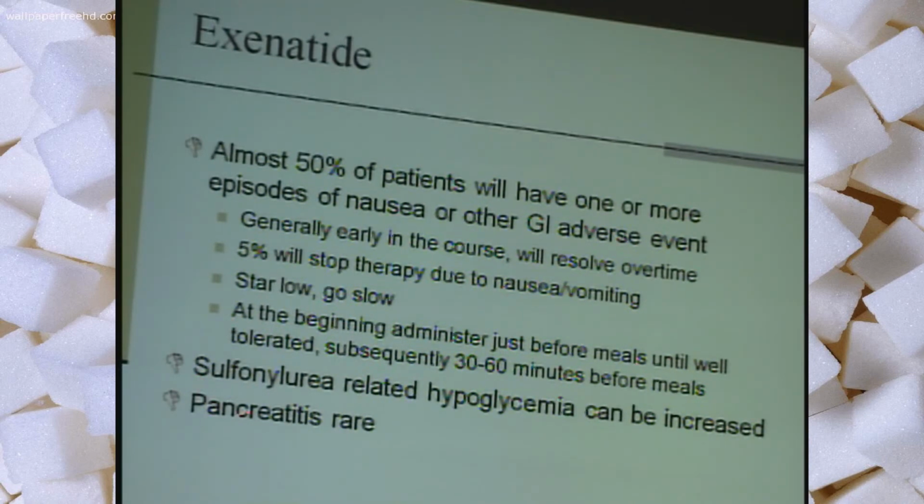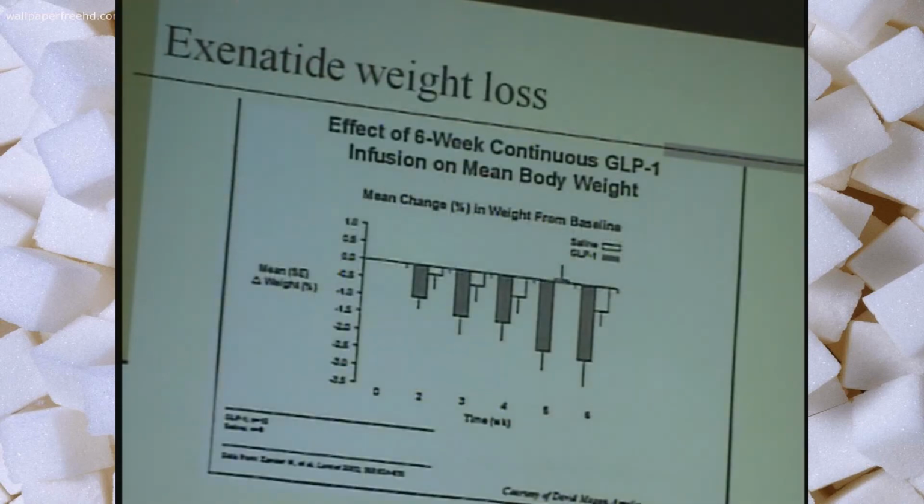It can potentiate the hypoglycemia induced by sulfonylureas, so you want to decrease the dose of the sulfonylureas when you're going to start a patient on Byetta. And pancreatitis, we've seen like 2 in the clinic, so it's very rare. There's really not much to worry about, unless the patient has history of pancreatitis in the past.